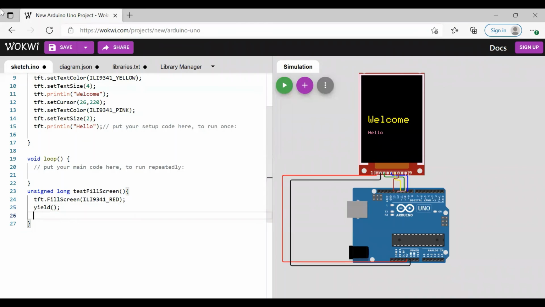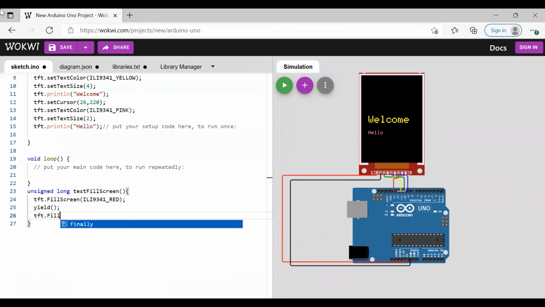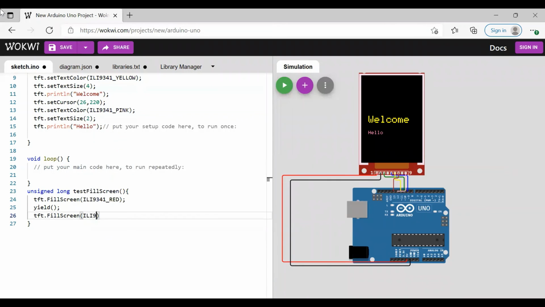Now we can change the color of the screen to another color, tft dot fillScreen, again ILI9341 underscore yellow. Again, we have to use the yield function.